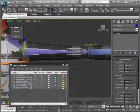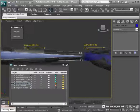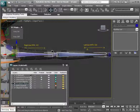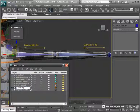Okay, once that's done, let's go ahead and now clone our arm chain. So that's going to be the arm root, the elbow, and the forearm, and we'll also grab the nub. With all of those selected, we'll press Ctrl V, choose copy, and hit OK. This is going to be for our IK arm. So let's go ahead and create a new layer with these selected, and we can call this our arm IK bones.